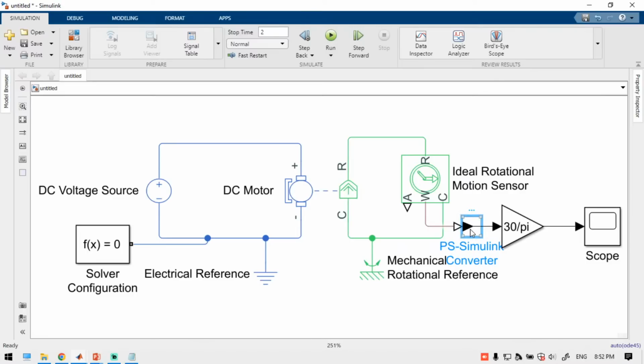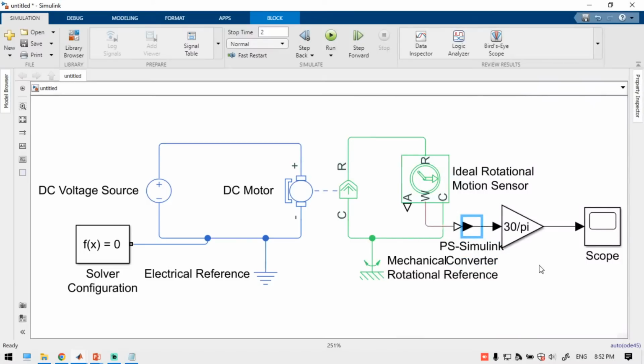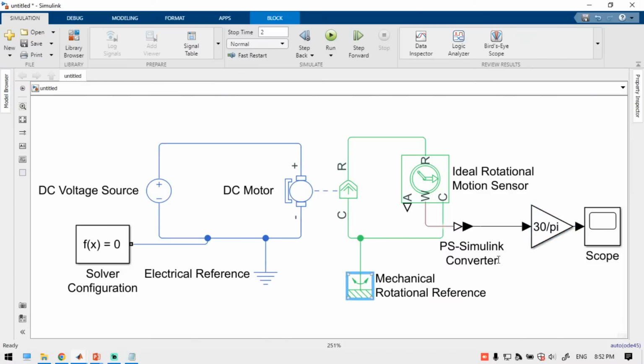Here we should mention the physical parameter unit, right? So this is the gain block.